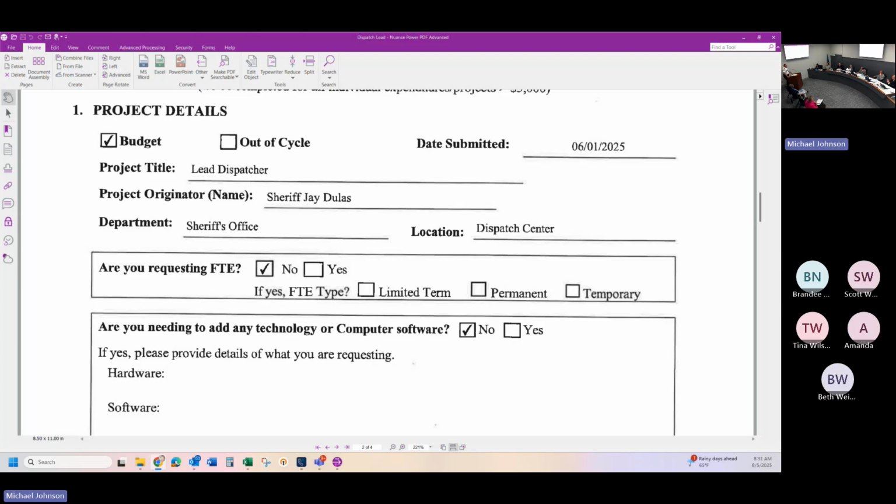I did forward along the sheriff's capital request. That's what's on the screen. So anytime a department head is requesting a change in FTE or a special capital project, they fill out one of these forms. You have those in your inbox as well, but this is just relevant to the conversation. And I don't know where the labor committee wanted to go with some of the other discussions on Friday. There were a variety of discussions and talking points to request on that particular day. All of those discussion points you have in your email.